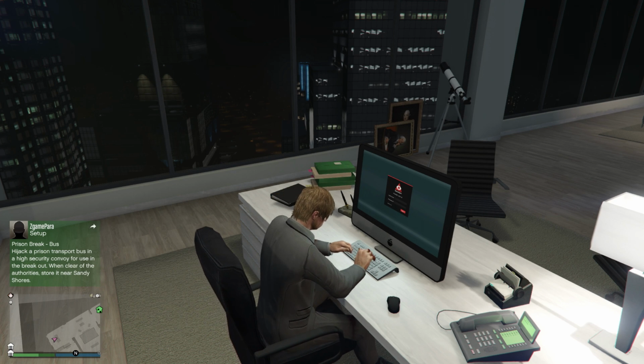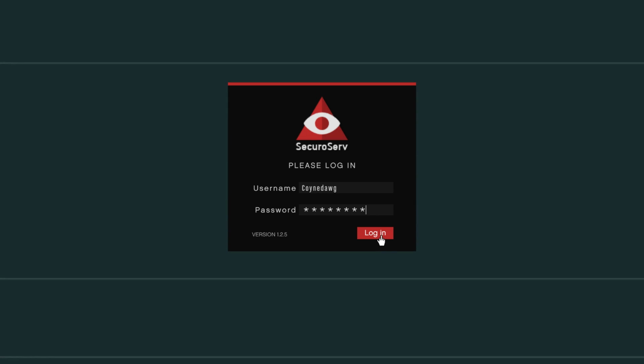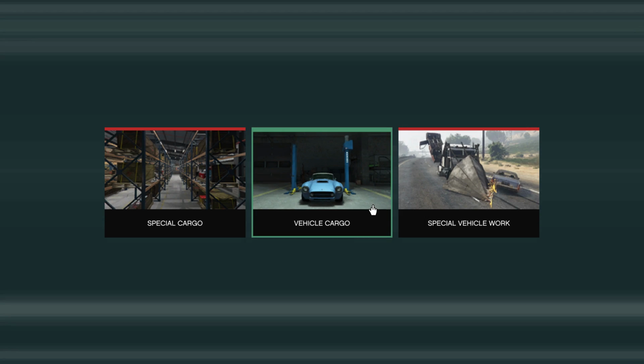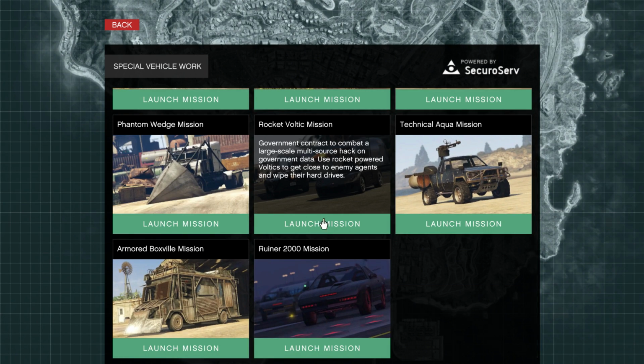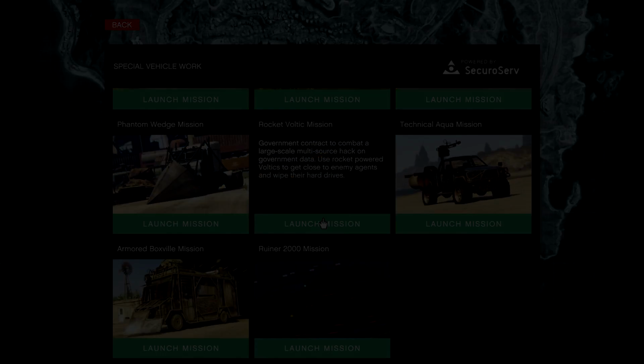Once you've done that, you'll then have unlocked a special mission. You need to complete that mission, but make sure you complete it as a CEO, not an associate. Once you've completed that mission, you'll then unlock the cheaper price, so you basically save yourself £1 million.